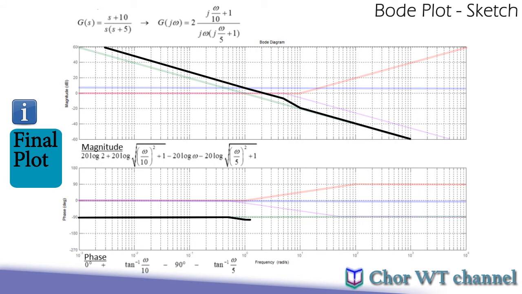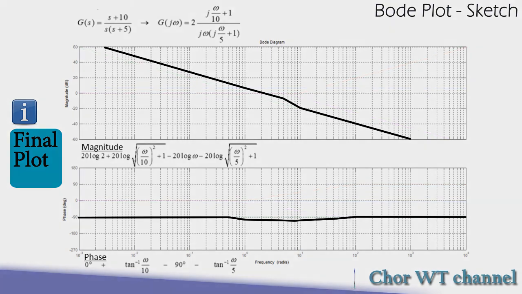After 1, you won't see the slope going down any further because it will be balanced by the line above. In this case, you will just have a small slope, a small little downhill over here, then going back up, and then you keep steady at negative 90. And you carry on to stay at negative 90 for the rest of the frequencies. Okay, this will be the complete Bode plot that combines all the individual components into one.